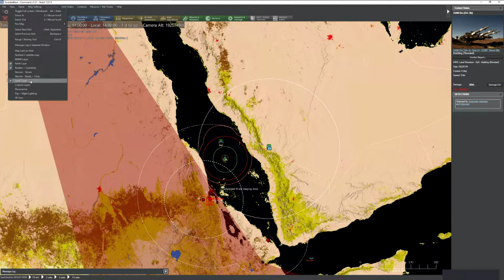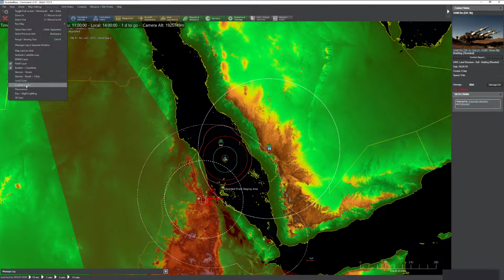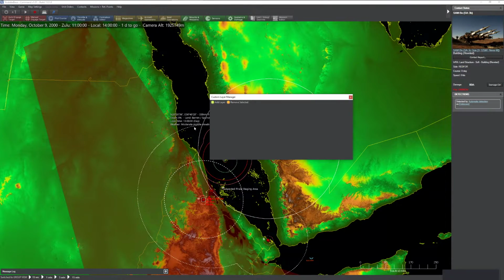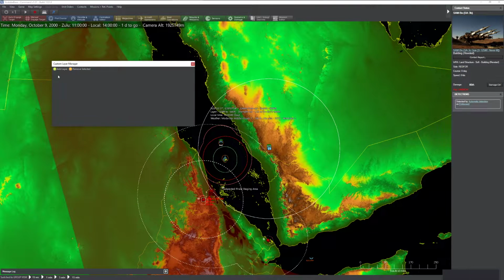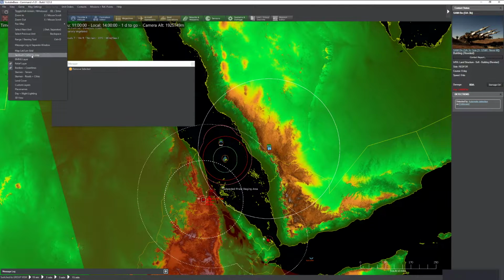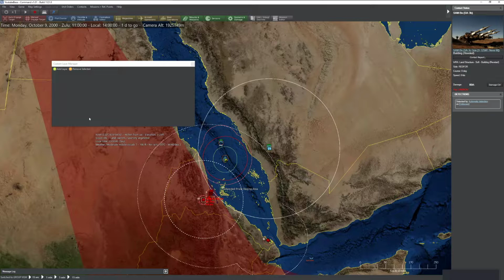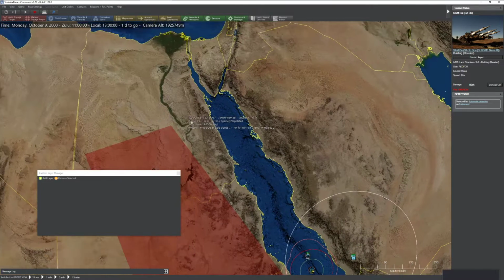Not so great. Okay, so what are these custom layers about? I don't see any here. Yeah, so there's a couple of tools that can generate custom layers which give you custom imagery over a certain position. This was especially useful before in CMANO 1, where we didn't have the Sentinel-2 layer available at the time.